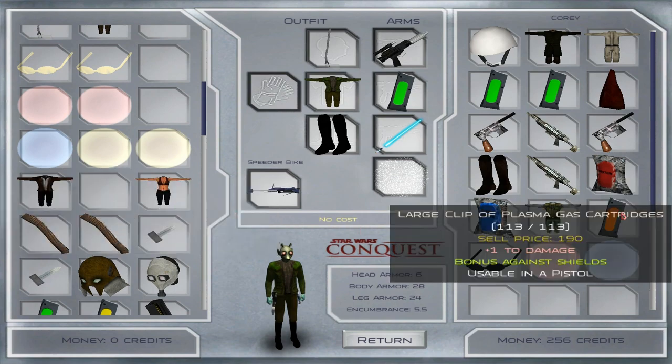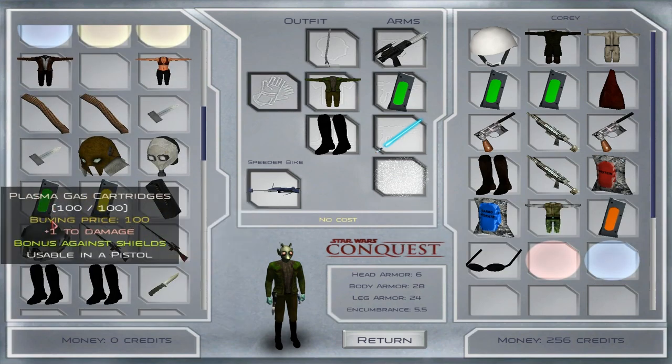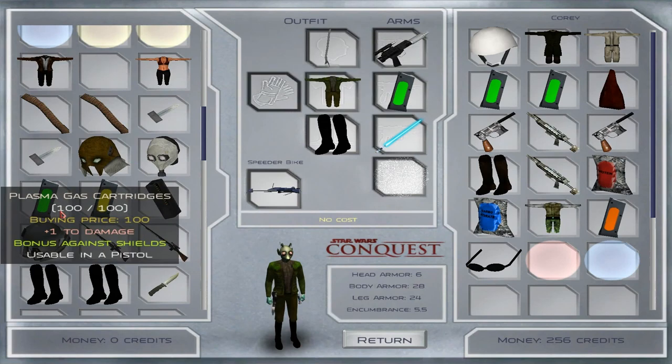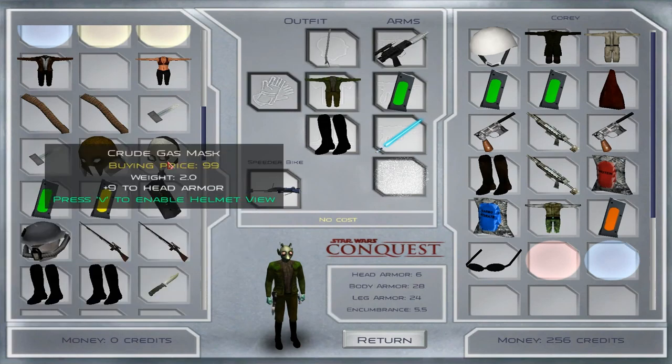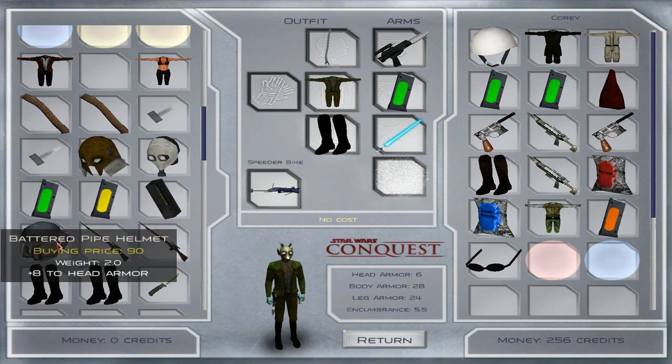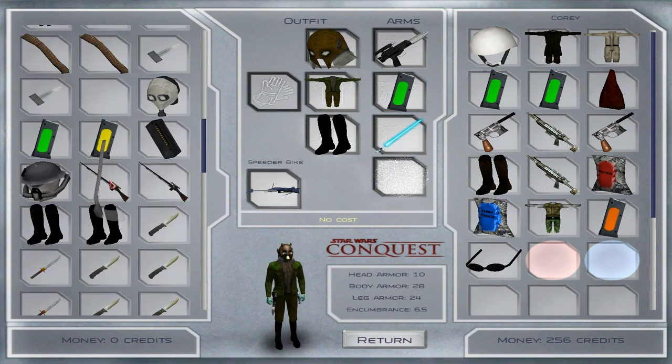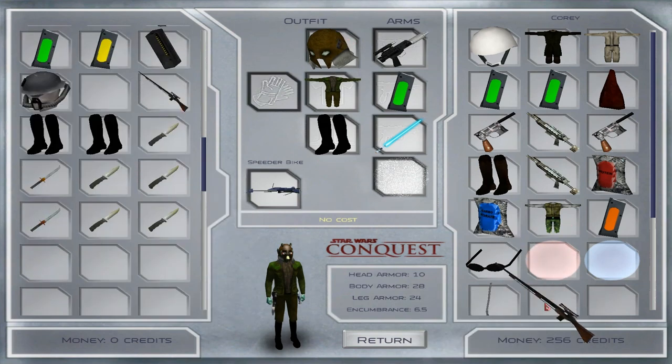Large clip of plasma gas stuff. Plus 8 to head armor. So maybe we'll do that. There we go. And we can sell a lot of this stuff too.